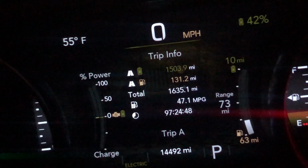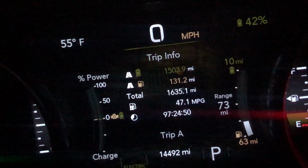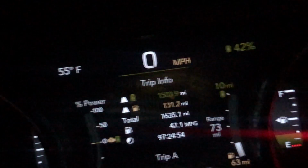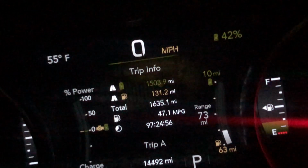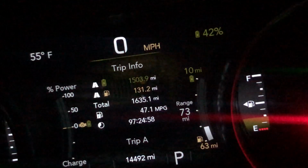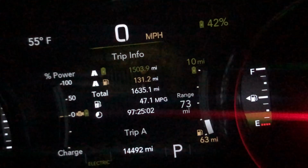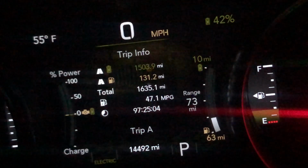And that number for how many electric miles I'm getting is going to be even greater now, because the stupid thing won't be turning on, adding 0.1, 0.2 miles or whatever, when it really doesn't need to be. I'd even be going downhill with my foot off the accelerator, and the motor would turn on.